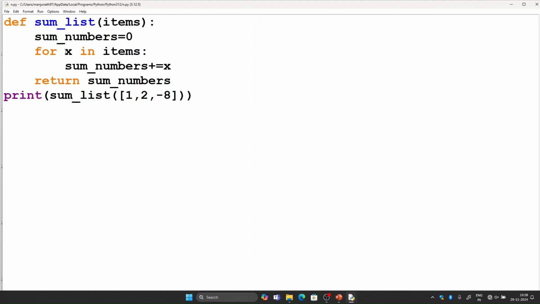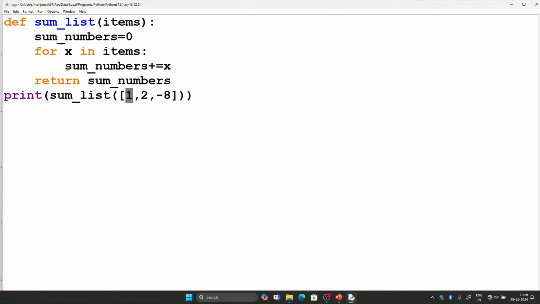So, x will take the first element, that is 1, and enter the loop. Now, sum of numbers becomes sum of numbers plus x. Previously, sum of numbers was 0, and the value of x here is 1, so 0 plus 1 is 1.